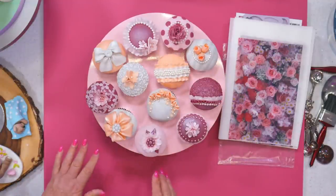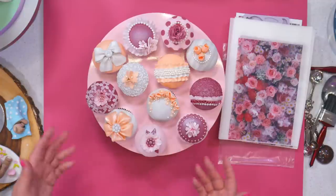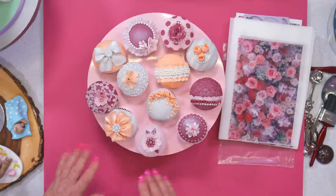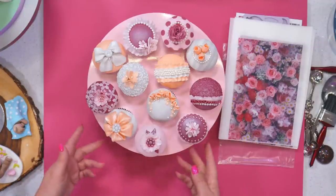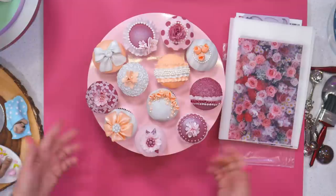They're so pretty. She shows you how to colour, and the ladies will tell you they had a great day in here as well. She shows you how to make 12 very pretty vintage cupcakes. Aren't they gorgeous? Let me know what you think of those. I think anybody who got them as a gift would be over the moon. Would you be? Aren't they so pretty? You just can't help it.